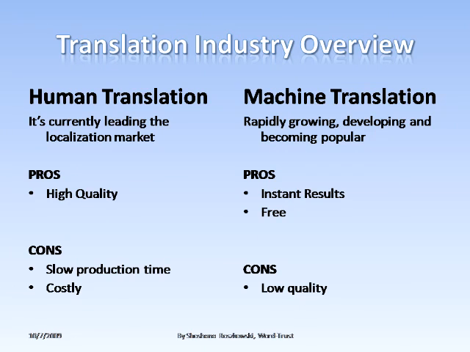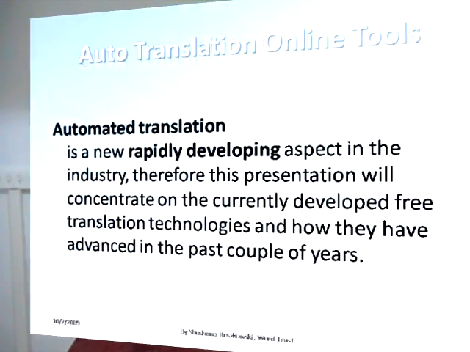So now I will compare a couple of points, pros and cons, advantages and disadvantages of both machine and human translation. Human translation is currently an industry leader. It's been around for many years, and is done by an individual linguist, and therefore guarantees high-quality translations, as opposed to machine translation, which entered the market just recently, about 3 years ago, but ever since it has grown a lot and keeps rapidly growing on nearly a daily basis.